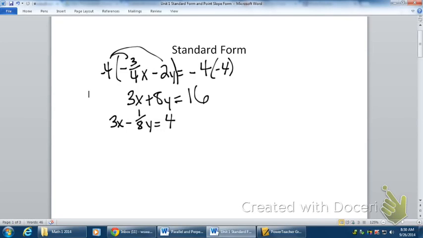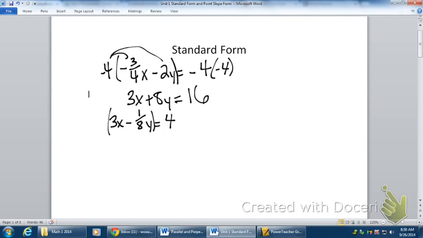Yes, it does. There can be no fractions in the whole equation. Pay attention. Yes, I still have to get rid of that fraction. It does not matter if it's not in A or if it's not with X. If you see any fraction, you still have to get rid of it.